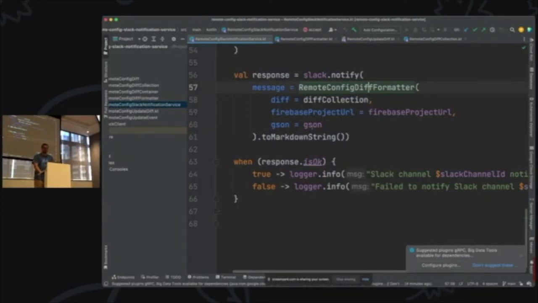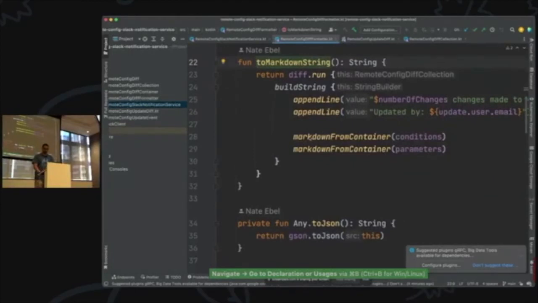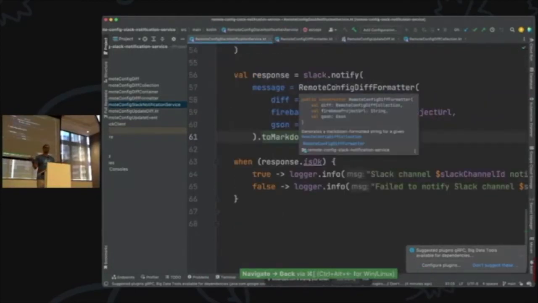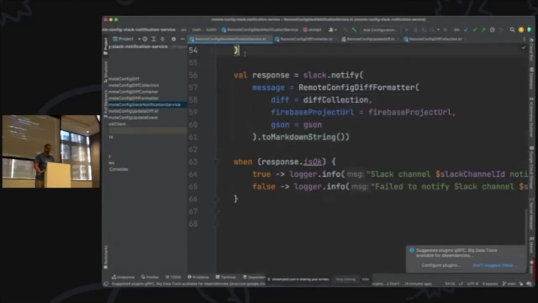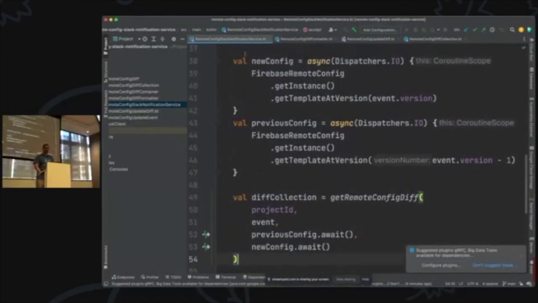So we get the diff, we turn it into the markdown formatted string, like we saw here, and then we pass it to our Slack notify client, just the way we did before. So again, nothing too wild here. The really interesting bit is that we can fetch a specific set of values from a remote config using the Admin SDK and giving it a specific version.